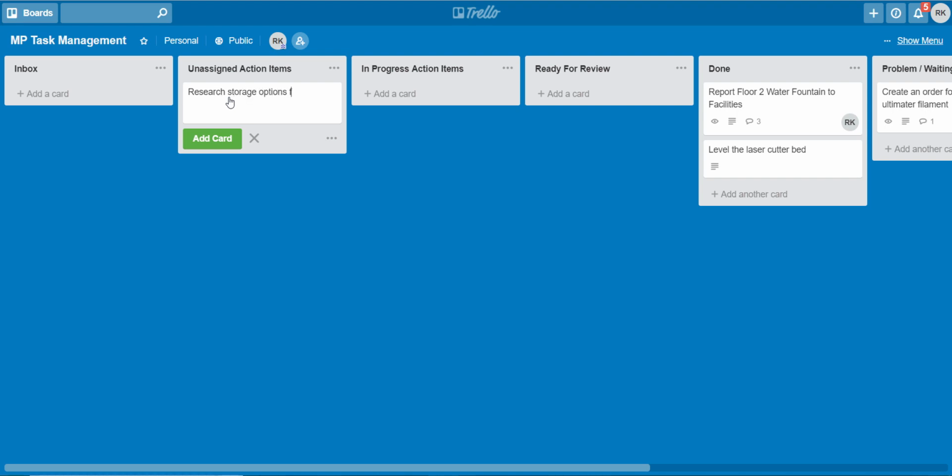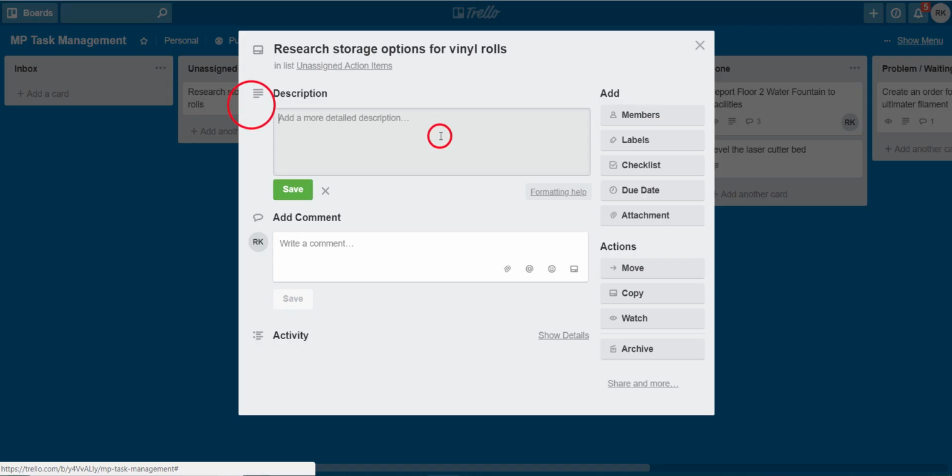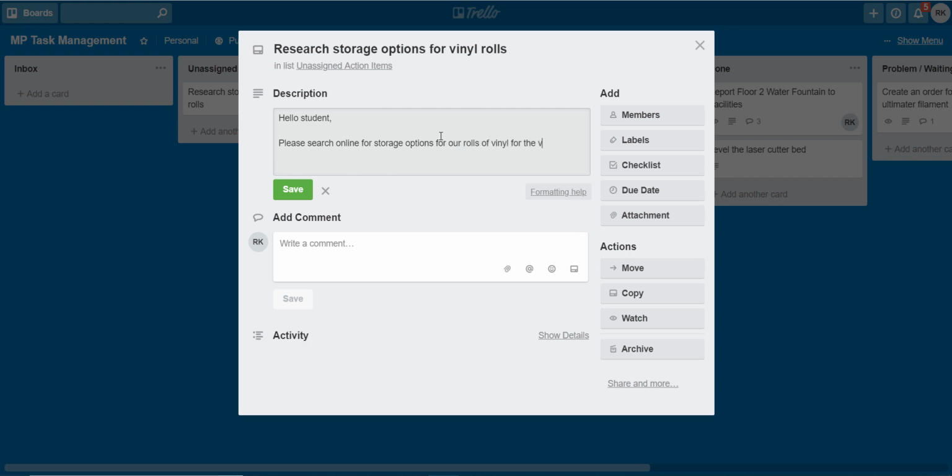Research storage options for vinyl rolls. Hello, student. Please search online for storage options for our rolls of vinyl for the vinyl cutter.